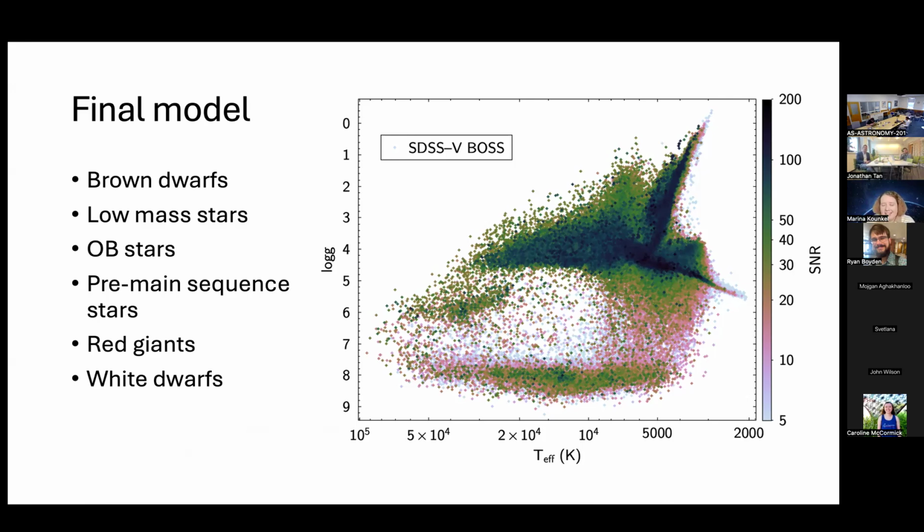And the nice thing about being able to do this once for one set of data is that you have the stars that are the same no matter when you observe them, what instrument you observe them with. So the next time that you observe the same star, it should have the same temperature and surface gravity. And we have been able to test these parameters.